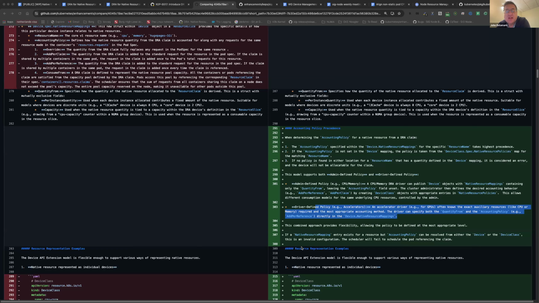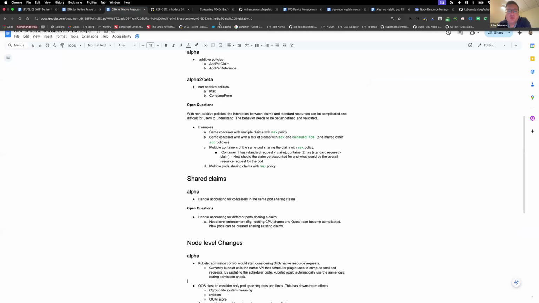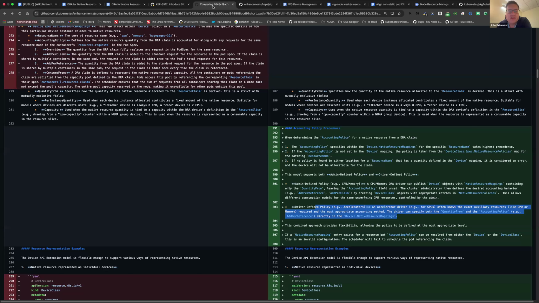If I don't need dedicated ones, but say I want them aligned with my NIC, I can use DRA to access CPU that may not be dedicated, but is at least in the same NUMA node as my PCI switch, as my NIC, something like that.